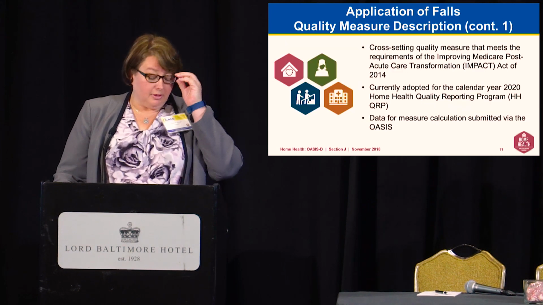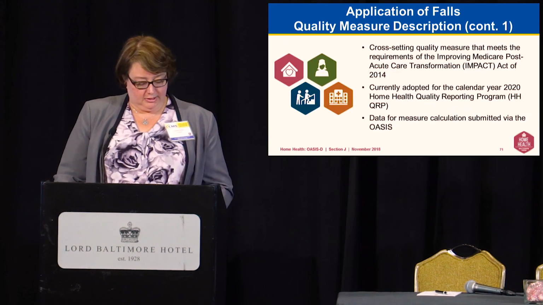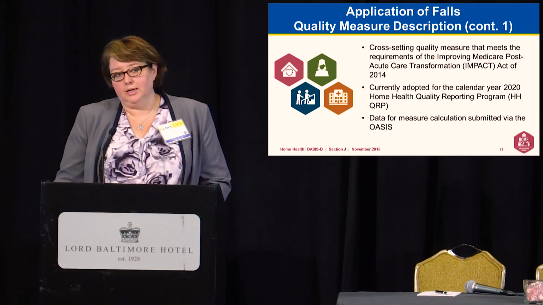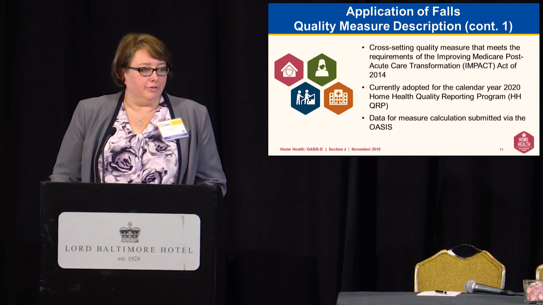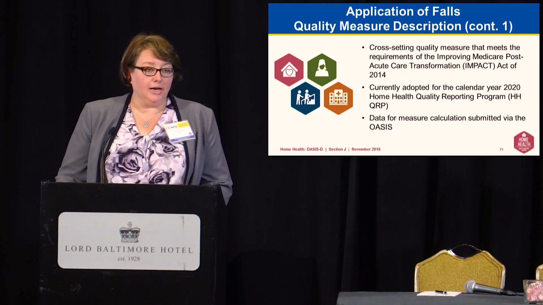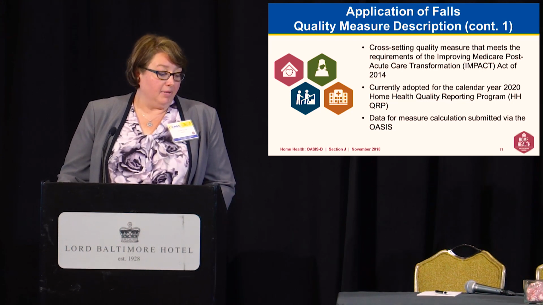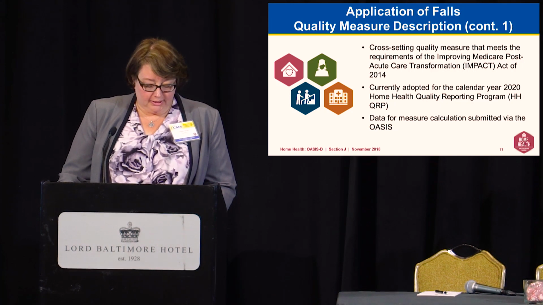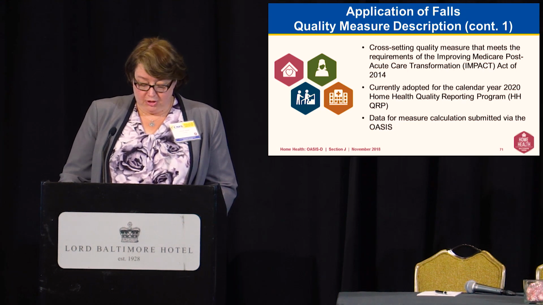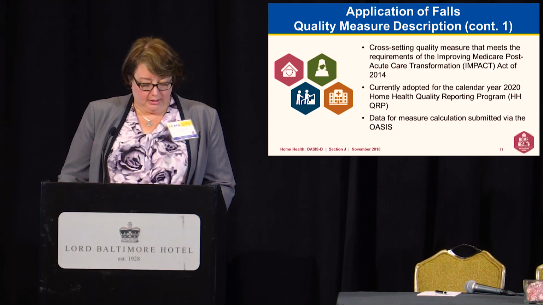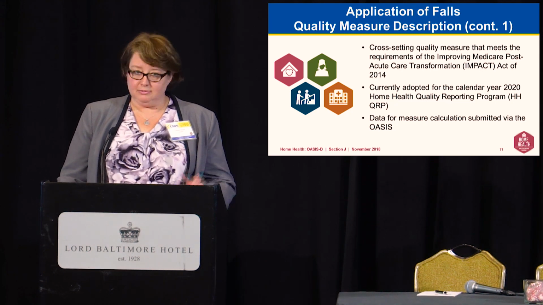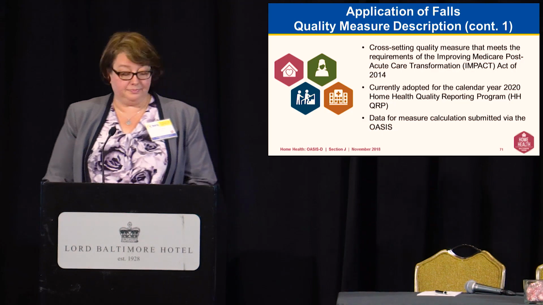So let's think about some of the concepts and other things to consider with regards to this measure. Like Kathy mentioned earlier today, a big drive for this is to make sure we have cross-setting quality measures that meet the requirements of the IMPACT Act. This is currently adopted for the calendar year 2020 in the HHQRP program. Data for the measure calculation is going to be submitted via the OASIS. It's one of the OASIS elements, right?